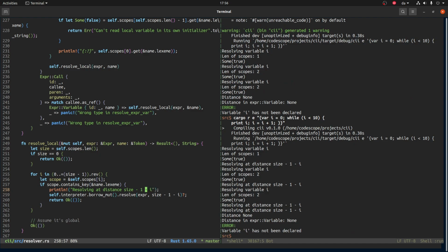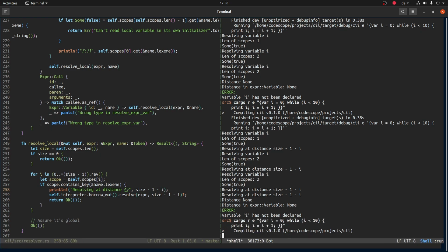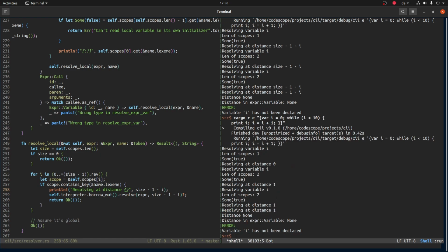Okay, the first one is resolved to distance 0. That's correct, because they're in the same scope. The second one is resolved at distance 1, which is correct because it's in the enclosing scope.